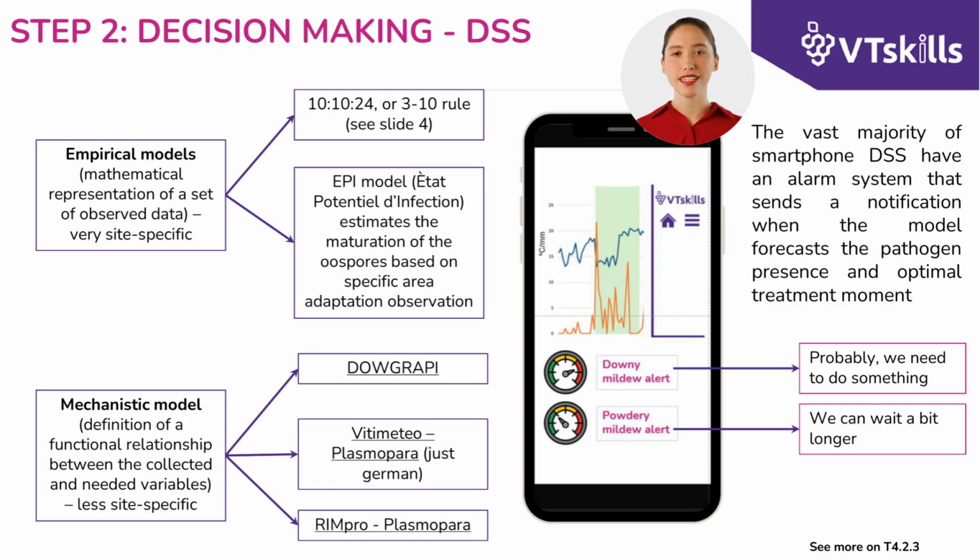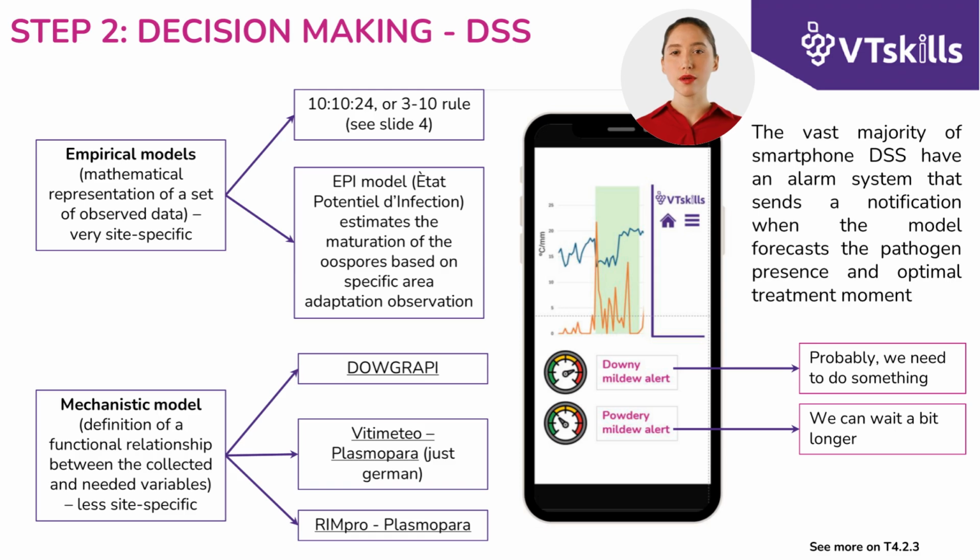RimPro is a DSS developed by a research group in the Netherlands and widely used in viticulture that simulates in detail the development of infections, for example, for downy mildew and powdery mildew, taking into account hourly weather conditions. It provides clear graphs that help the wine grower identify periods of increased risk and optimize the timing of phytosanitary treatments. Such support systems are implemented on smartphone apps or web portals that operators can view.